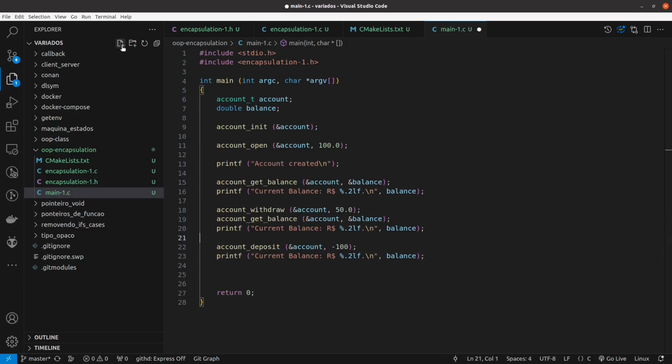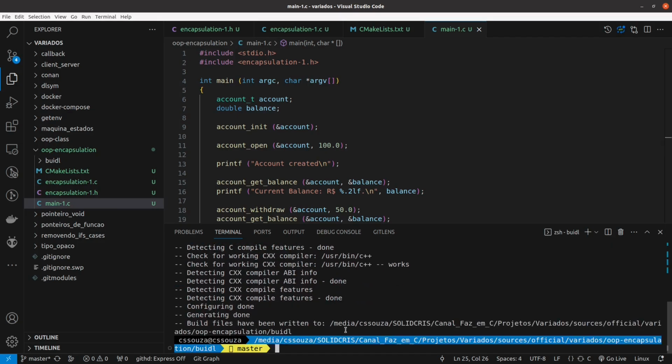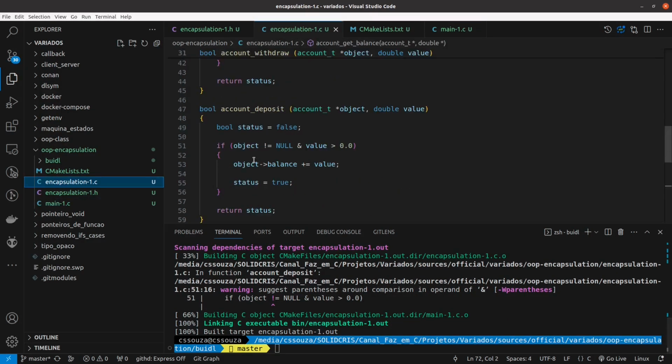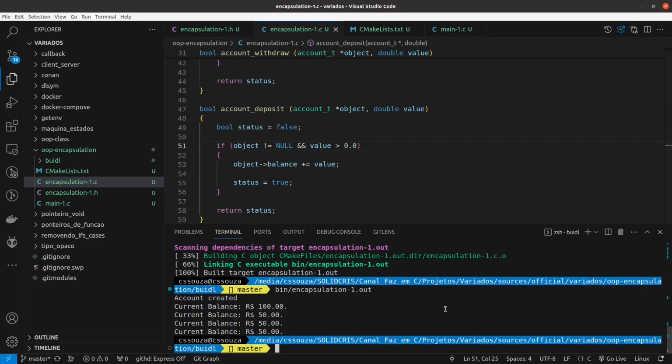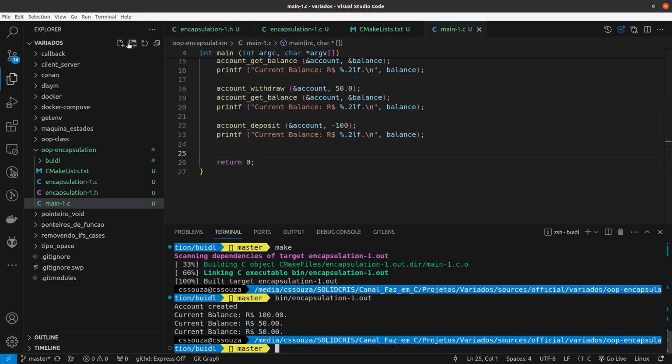Here I showed that in this approach it's possible to access the data directly. We pass 50 to balance directly, bypassing the rules. Compiling, we get a warning. I just wrote %1. Fixing, running, we can see the output. I remove the direct access to the data to keep the example clean.